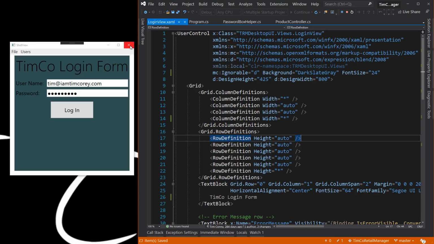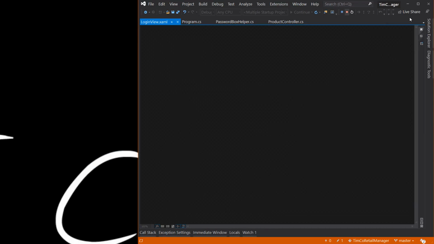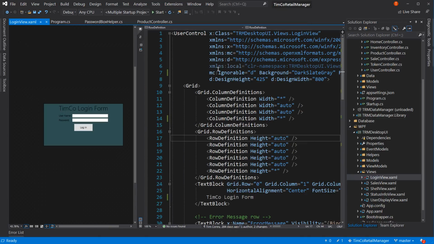Now, let me give you a freebie while we're here. And I've mentioned this on a video or two, but I think it was like number 2 on my all-time list of things I wanted to have. Okay, and that is this little button right here, Pop-out XAML. Okay, so we have our XAML and we have our view, and I never liked the fact that I had to have both, or I had to have one. Okay, so if I collapsed one, that was it. I couldn't see the other.